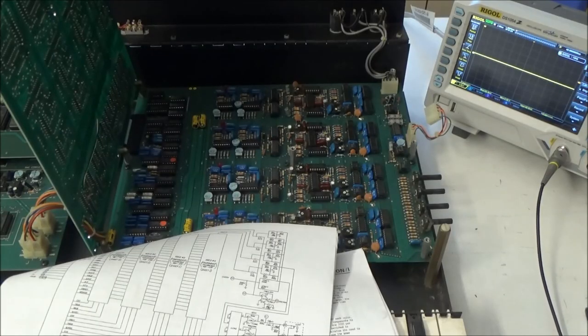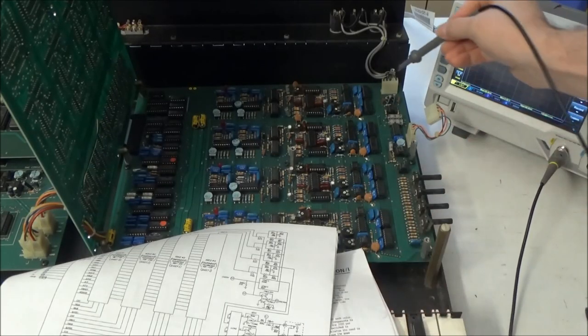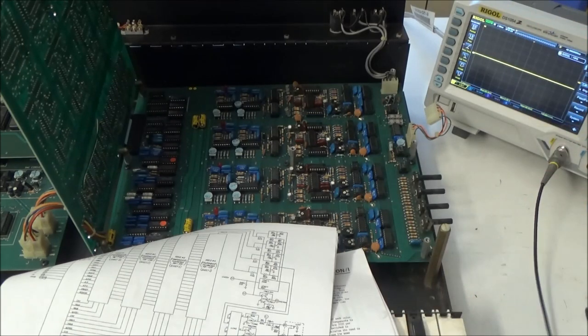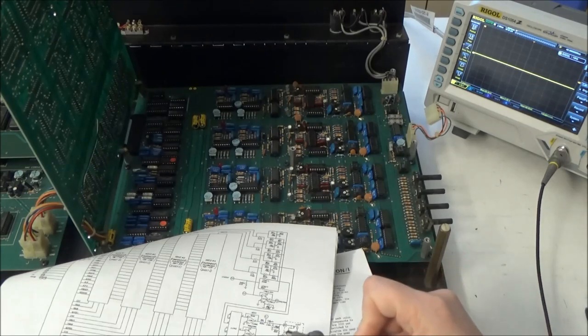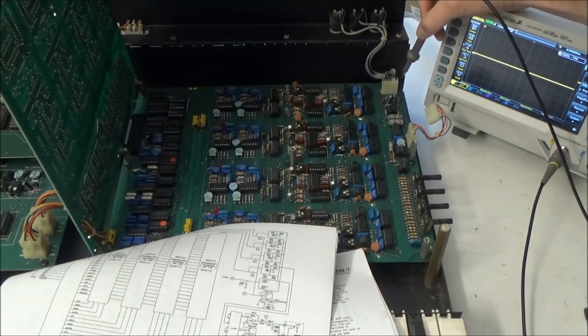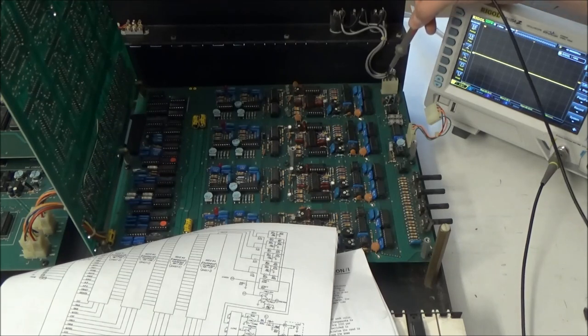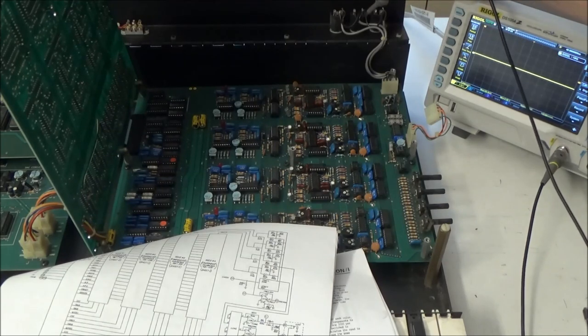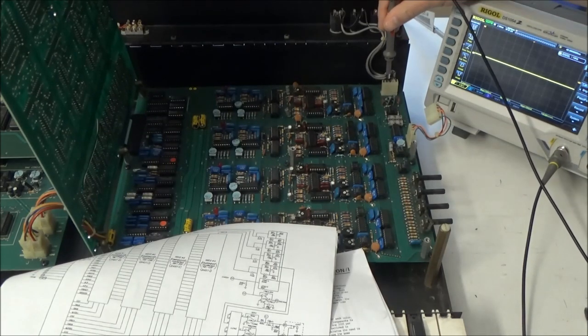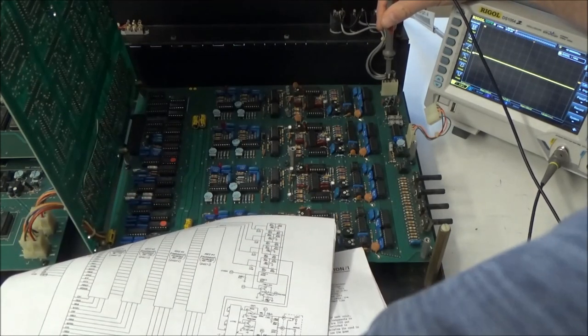All right, let's do some troubleshooting. We're going to be looking at connector B, and let's look at the mono output, because if there's anything from the left or the right, we should be able to see it there. The mono is B2, and this isn't labeled, but if we start on this side, there is no pin 2, so it's probably this one. If there's any confusion, we could just follow it back up to the jack there. And yep, that is the mono one. So I'm going to put my probe on this pin and let's hit some keys.